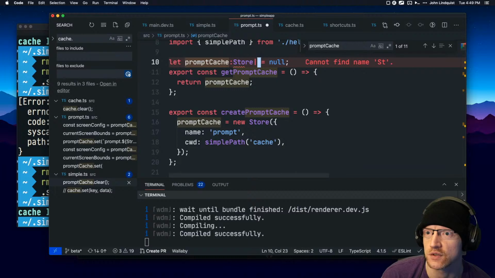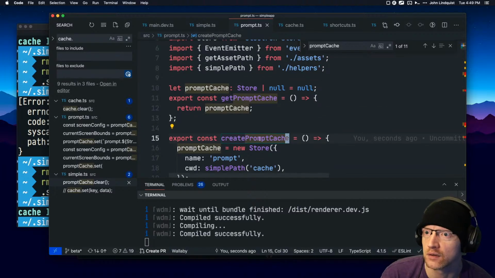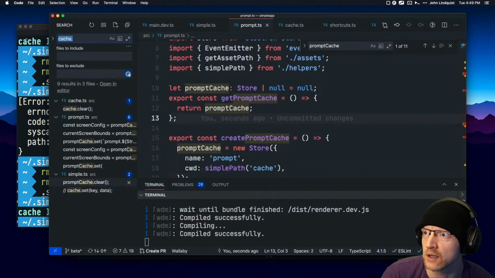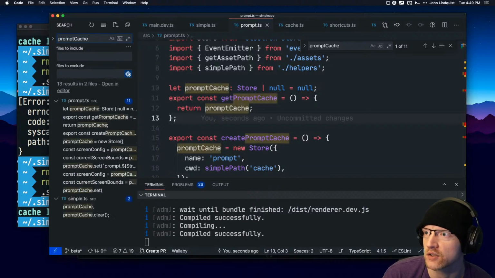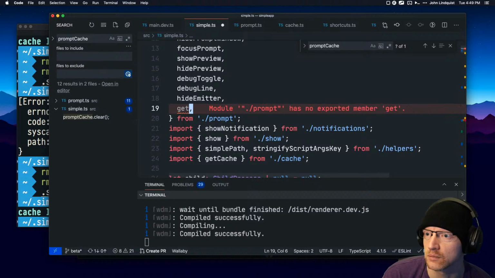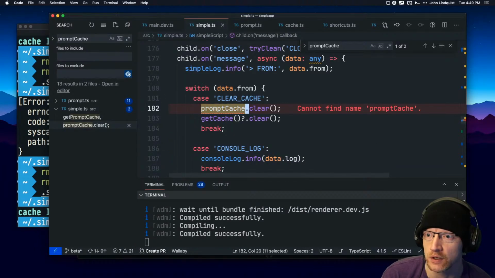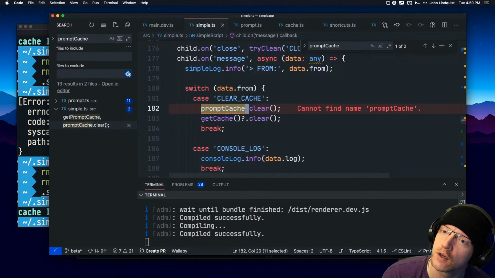string, store, and now anywhere that said prompt cache, except for in here. I guess it's just in here. And that was only to be able to clear it if you get a clear cache signal from a script.